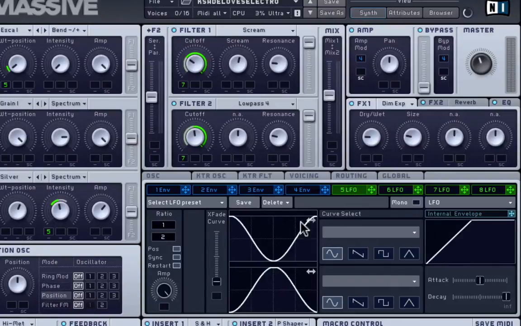So just make sure you have a sine and that the bottom peak is in the middle, and then you have another one on the bottom and that its peak is at the top, and you're going to want to bring this down all the way. So if you do feel like throwing some macros in there so you can go in between the waves, go ahead and do that.